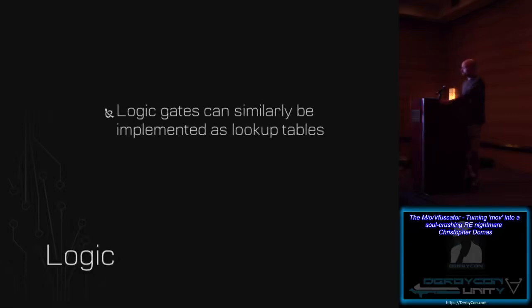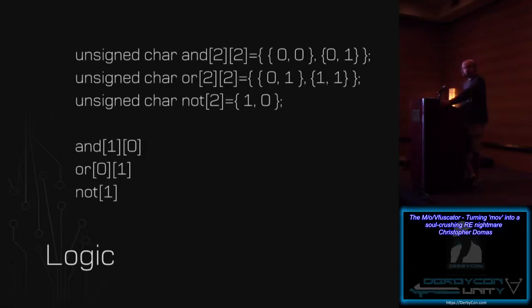We're going to need logic gates at some point, things like and, or. We can do that pretty easily with lookup tables as well. Instead of and or instructions, we can do that with move instructions using lookup tables. We just generate a couple of different arrays. So let's say I wanted to find the logical and of 1 and 0. I go to my and array, I look up subarray 1, element 0, to find out the logical and of those two values is 0.